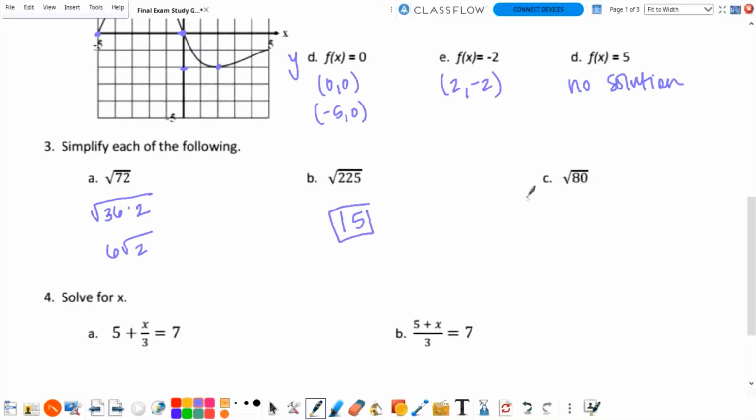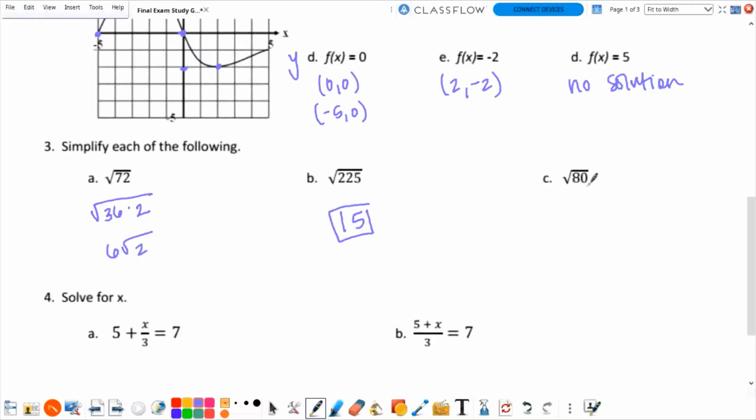And then before I talk about C, not number, let's talk about the fact that you can plug this into your calculator if you're unsure. Always double check to make sure you're not working with a perfect square, especially if it's a larger number that you're not used to seeing or memorizing as a perfect square, like 225, for example. But the square root of 80, we know is not a perfect square, but if you're not sure what it is divisible by, remember that your calculator will help you with that.